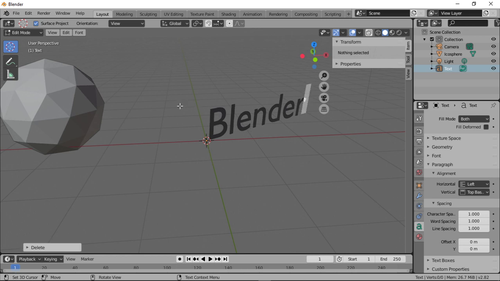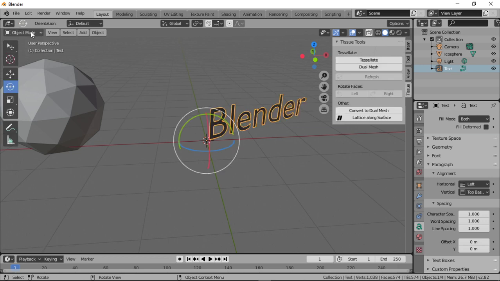I tried to press enter. Enter doesn't complete the field. Basically, you just type into it, and then you go to edit mode up here and switch to object mode. So you just basically switch from object mode to edit mode, and then edit mode to object mode to get out of it. And you also can convert the object into a 3D object. Right now, the object is a text.